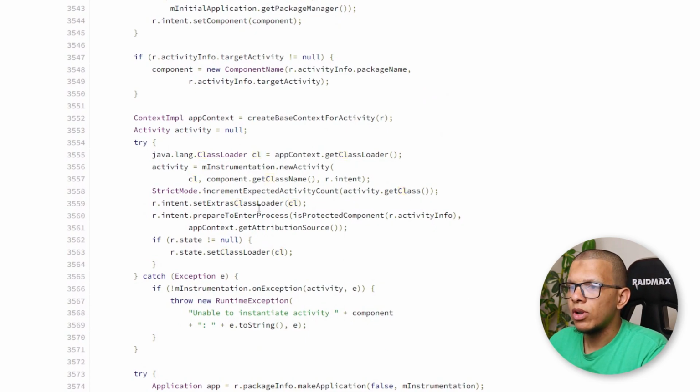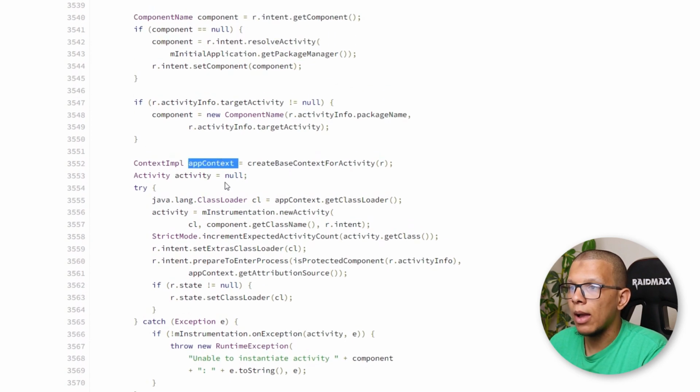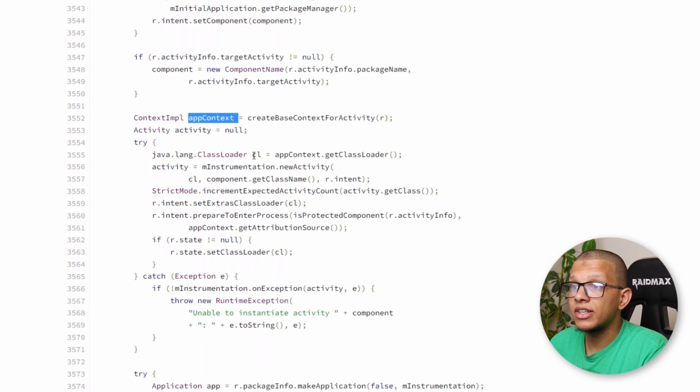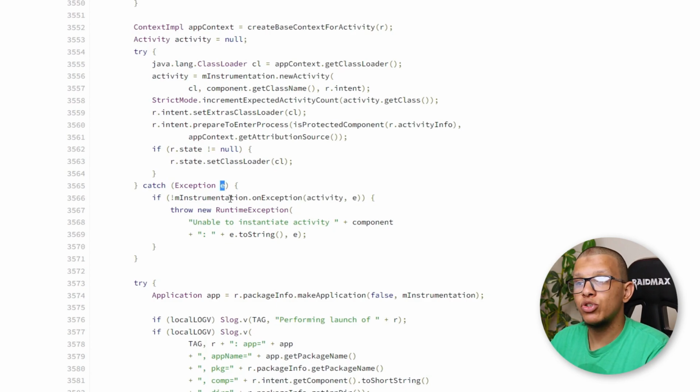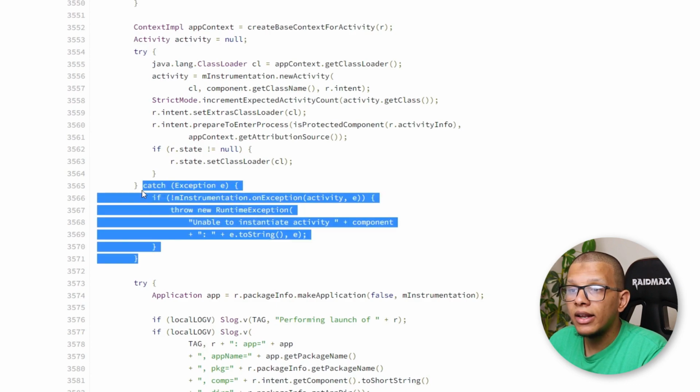There is another example. Let me check it. So here, yeah, exactly. Here they are naming it normally, activity, app context, as you can see, but this is an exception because the scope is very short. Another example here is exceptions. As you can see, sometimes you can name your exception with a beautiful name, but the scope for this exception is very short. It lives only here in the catch block.